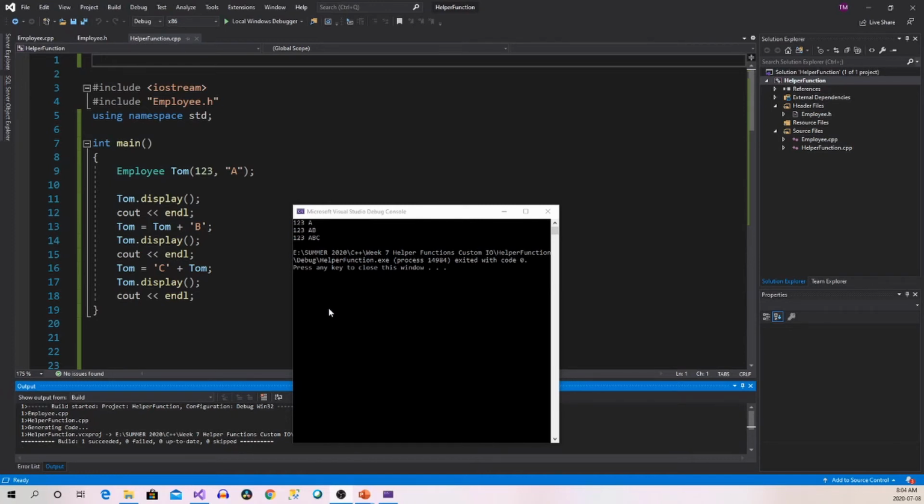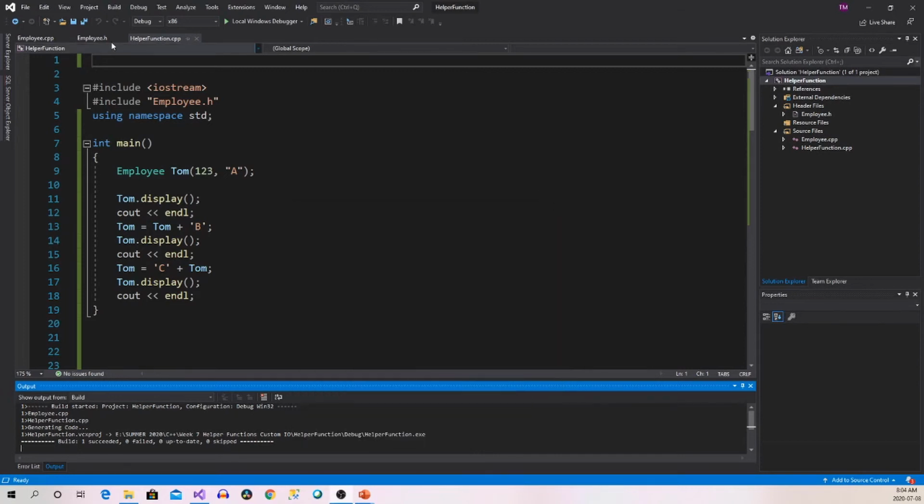But then on line 16, I added the C first to Tom, but it actually went past B, so it stayed in alphabetical order. So let's go look at the code and see what happened there.